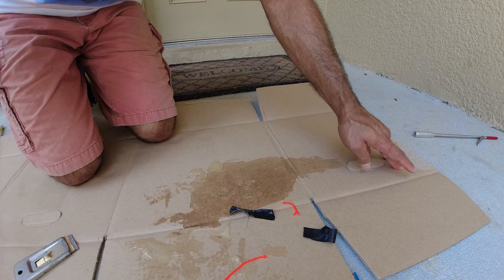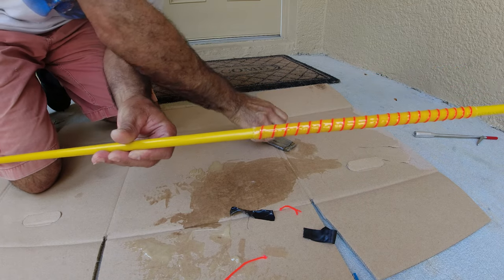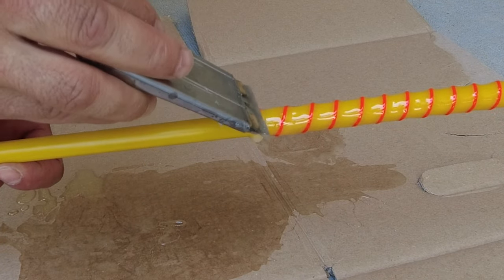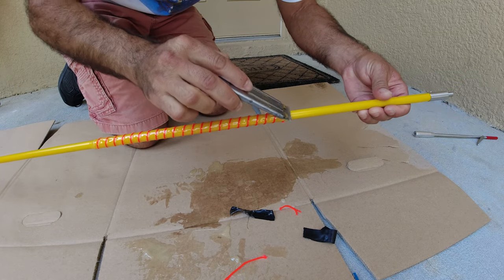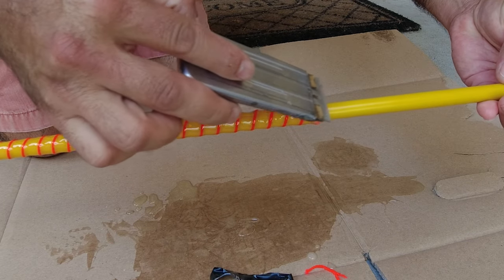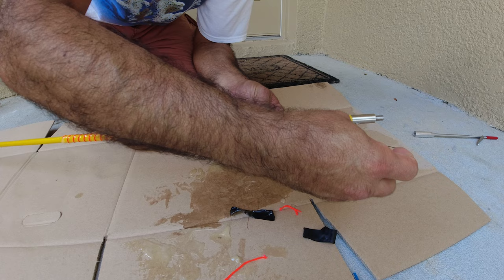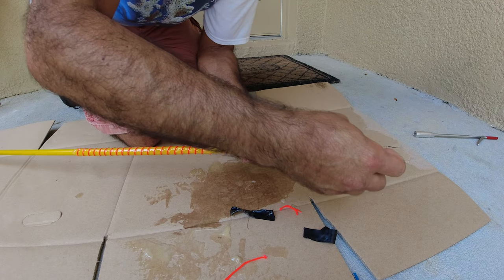Now I'm going to mix just a tiny drop of epoxy. Right here at the end I'm going to apply a little bit of epoxy at the tip for even smoothness when using the spear, and also on the front here. I also like to put a little epoxy at the stress point of the rod, because in the past I've gotten stress marks here. So I'm putting a little bit of epoxy there as well.